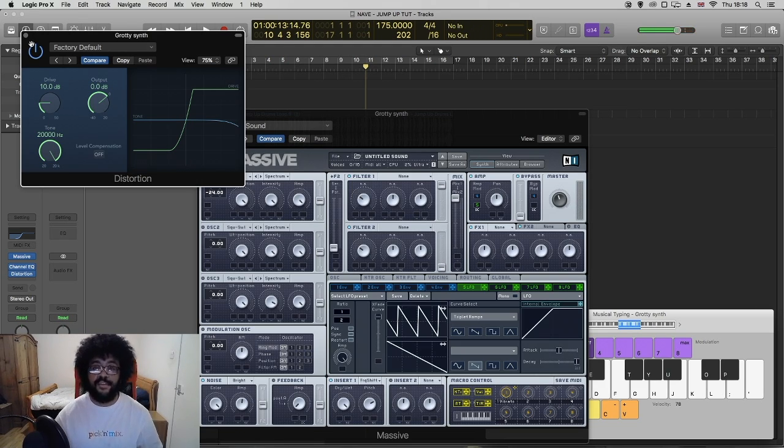And there you have it, your own little grotty sound. Now be sure to take that, edit it, flip it, make something cool with it. I know you guys can do it. If you make something sick, be sure to show me. Right, let's go on to the melody synth then.